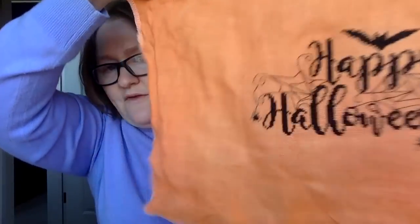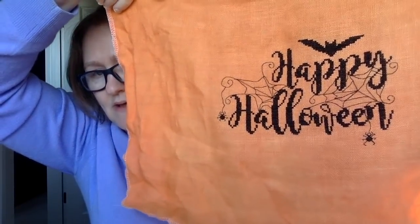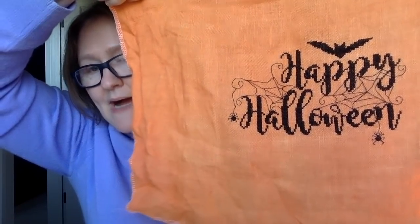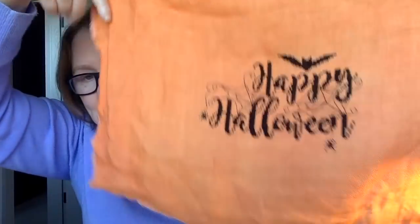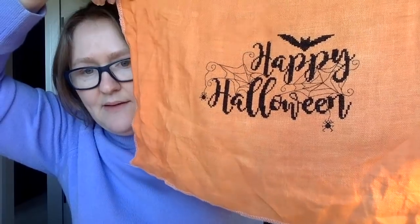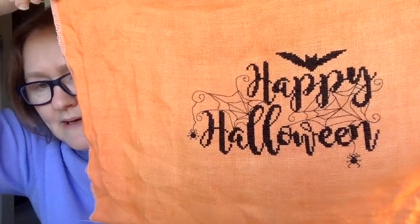So, I mean, I got through all of Halloween and maybe the first HAP of Happy before I ran out of floss. So I still had to do the spider webbing, the rest of Happy, and the bat. So I did not have enough. You'll want to pick up 2 if you're going to do this piece. These cobwebs, they look really neat, but they were a total pain. Apparently, spider webs are really not easy to do. I haven't ironed this yet either, but so that was a challenge.